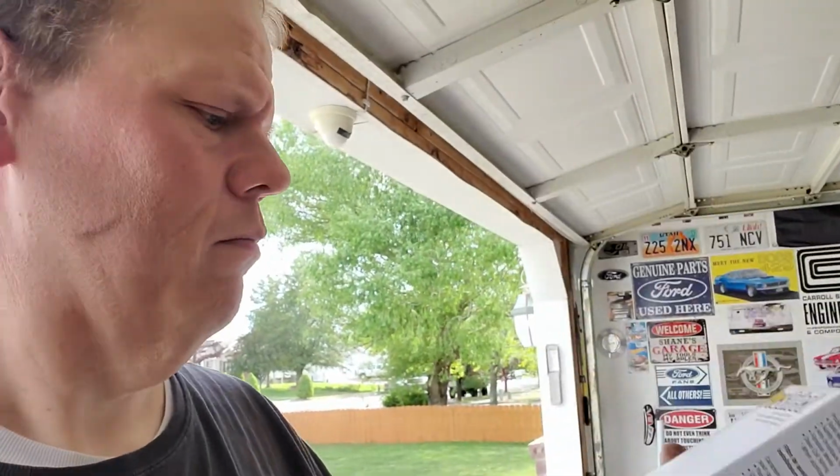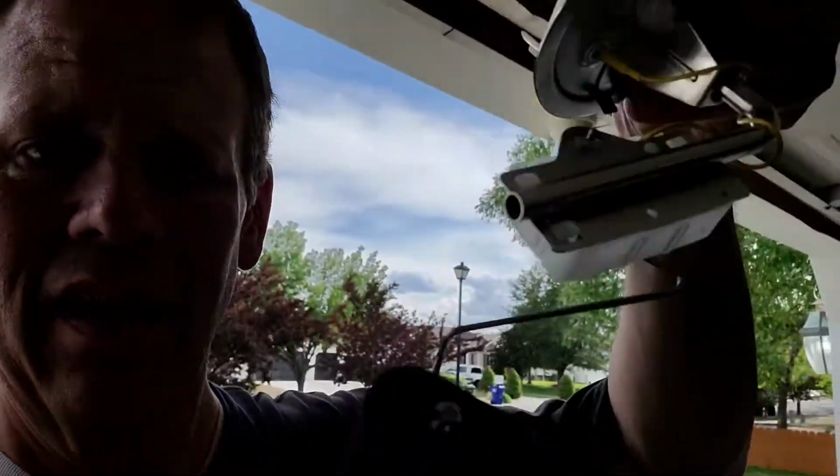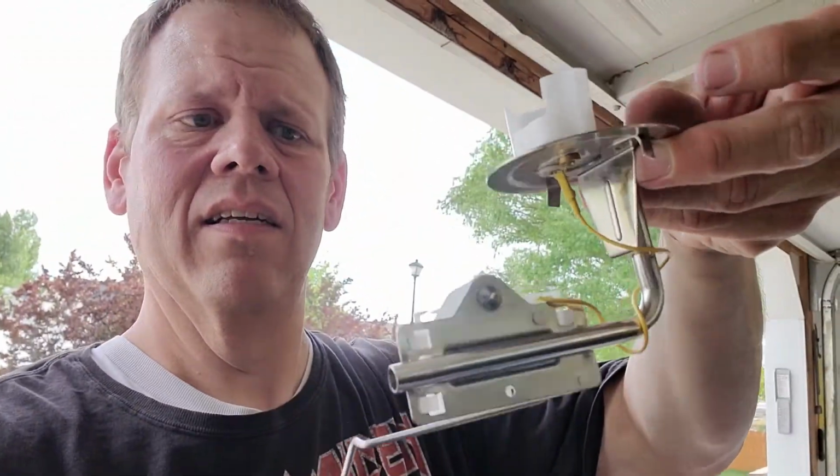I already know what you're asking. What are we working with today? We're working with the Napa Pro Select commercial filter. This is just an eBay special. These next two pieces are actually made by AirTex for CarQuest, and that is the sock, and here's our pump.